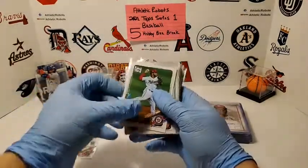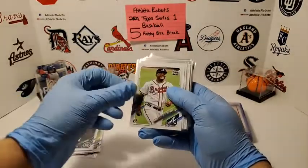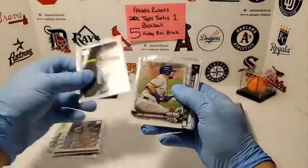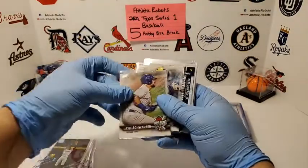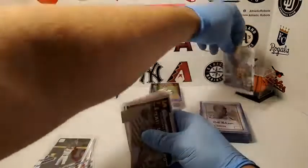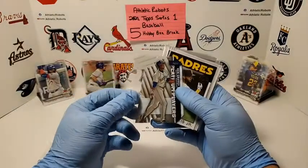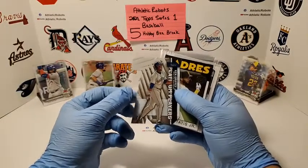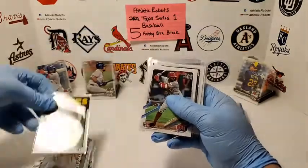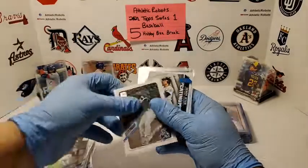Joe Adell, Luis Garcia, Ryan Mountcastle, Bo Bichette, Kyle Lewis, Pache, Alec Bohm, Dylan Carlson, Kyle Lewis. Got the home run challenge for Kyle Schwarber, Cubbers. And we got the Christian Yelich home run challenge. Tops at 70 die cut, Ken Griffey Jr. for the Mariners. Tatis, 86 throwback, Joe Adell, Madrigal, Luis Robert.